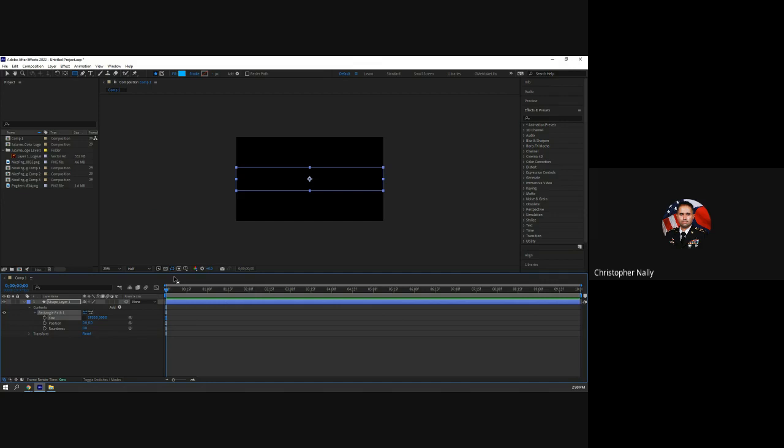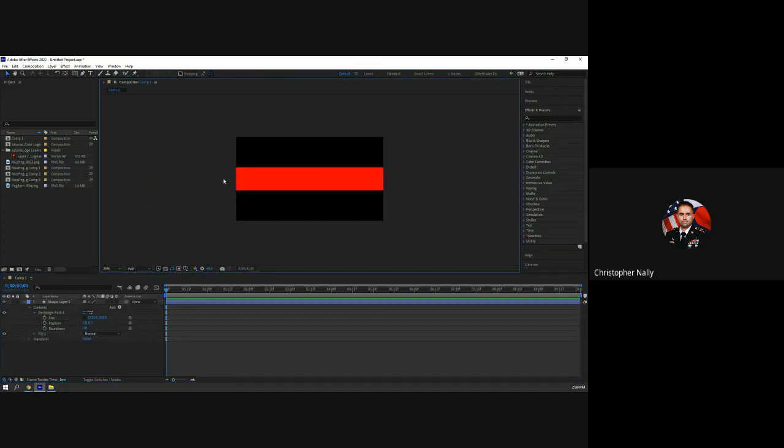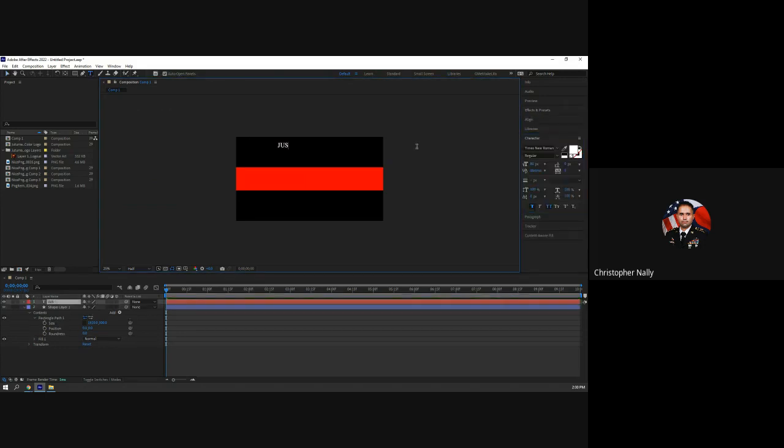Now, of course, by default, this shape does not have any fill or stroke, so I'm going to hit add and I'm just going to click on fill, and we got this nice red fill, and I'll just leave it like that because this is going to be the track mat anyway. Color doesn't really matter because we're using the set mat. Now, in a normal circumstance, let's type some text. I'm just going to type in just some text, just like that.